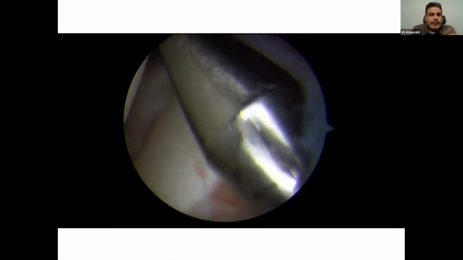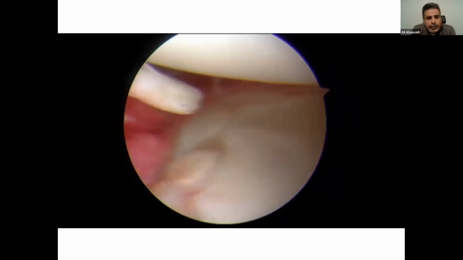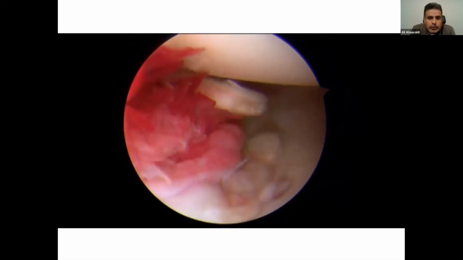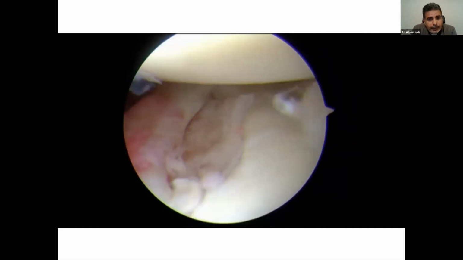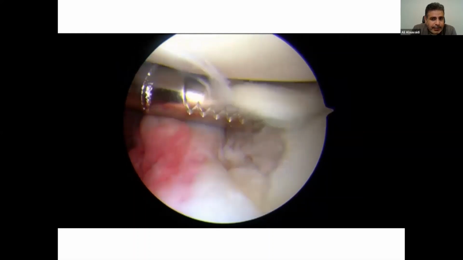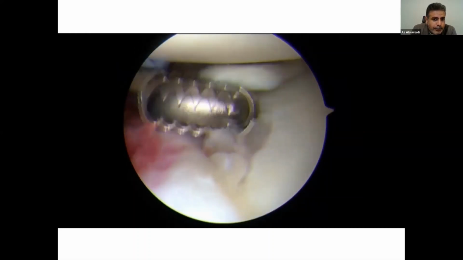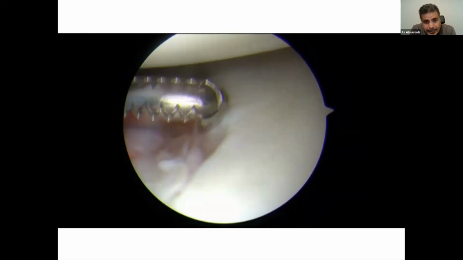Now, viewing from posterior with this trocar coming from anterior, I'm just looking for the extent of the tear. Now changing the camera to anterosuperior, you have this larger fragment. I'm going to put a cannula posteriorly, and through this cannula you remove those fragments. So now look at the chondral lesion that has happened. Look at the loss of the articular cartilage posteriorly. The bone is still there. There is no significant loss of bone, but loss of cartilage.